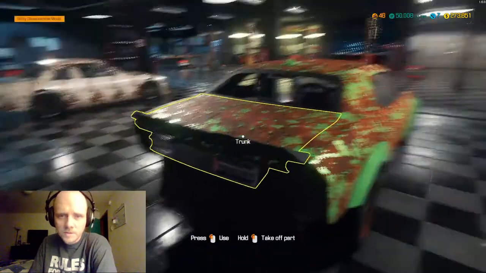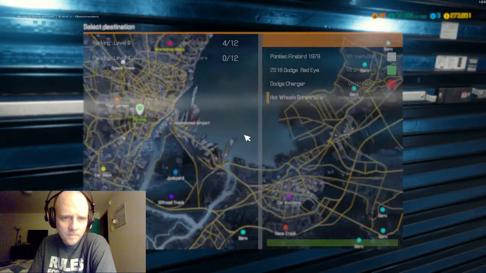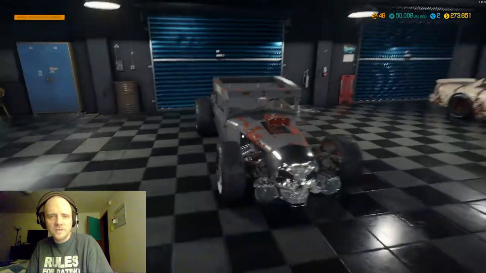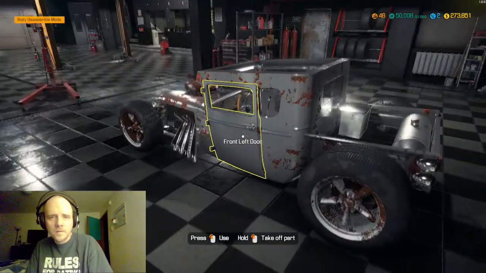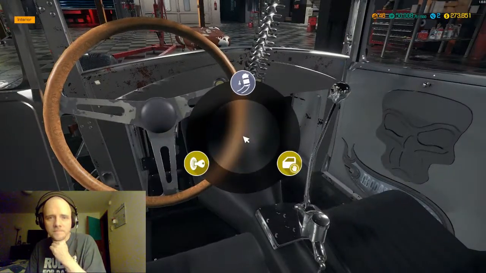I gotta move a car, so let's move this Challenger to parking. There we go. And then we'll bring the rat, Hot Wheels Bone Shaker. This is a cool looking car. I saw this and I got into it, and it actually started. That's why I bought it. Look at this beast. It looks like, it's just freaking cool. Looks like a car out of a ZZ Top video. And it does start. I tried it in the barn. It fired up. I'm like, oh my god, it actually works. Look at this thing. This is cool. So we're gonna fix this up. So you can start the engine.